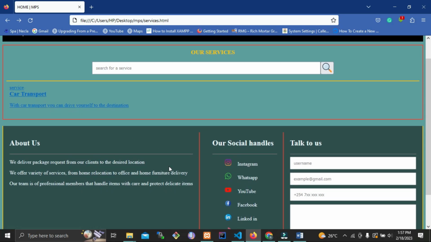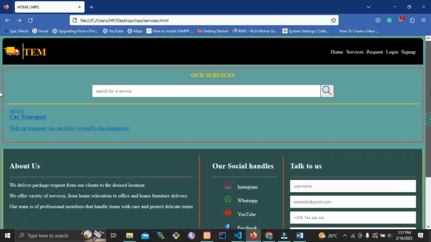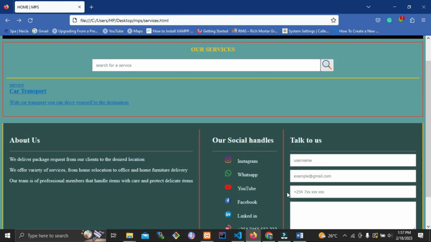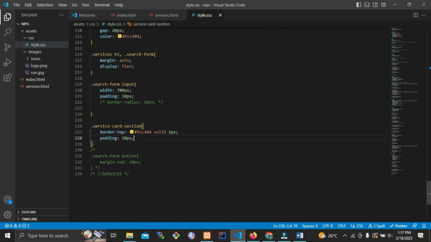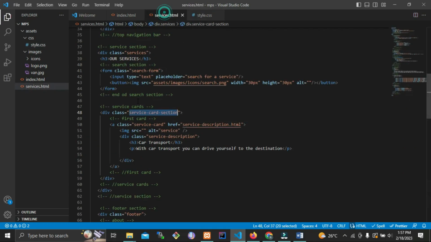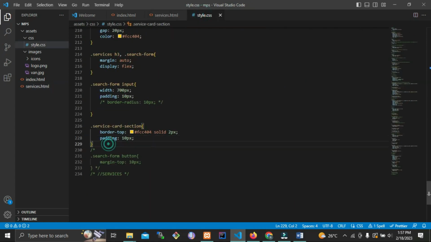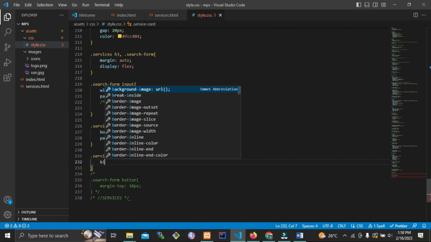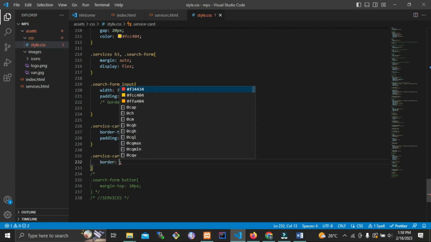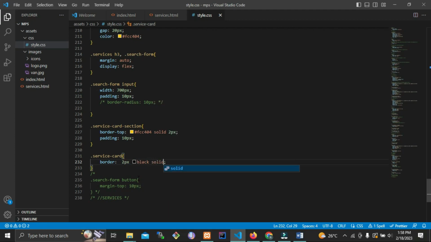So we need to put the cards properly. So let's design the cards. The service card. So the service card is more of our concern. We design the service card. Let's try with some border first to see where we are at. 2 pixels, black, solid.